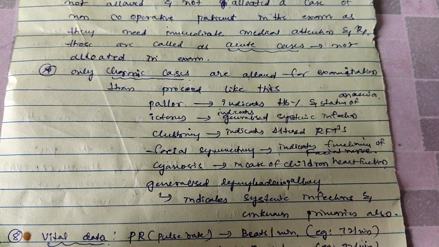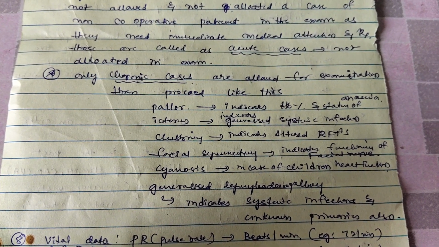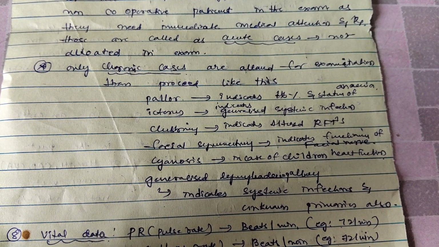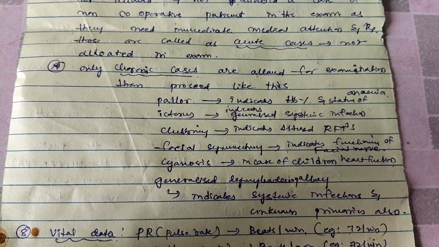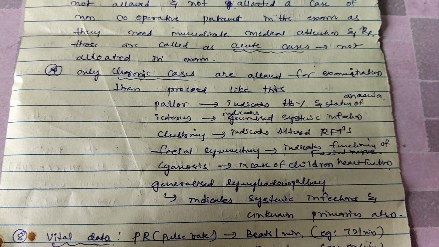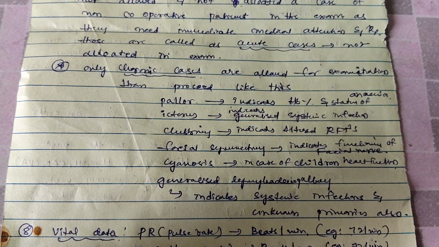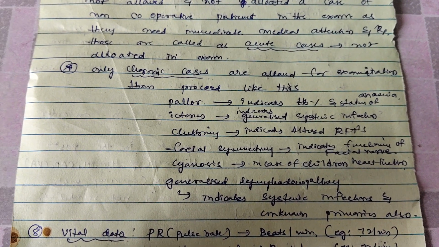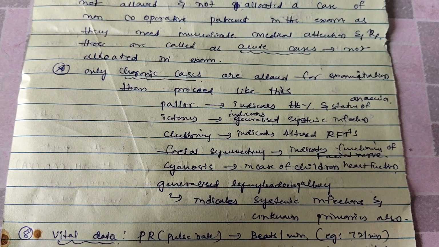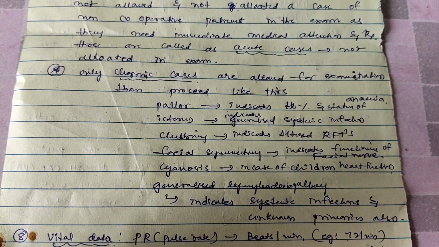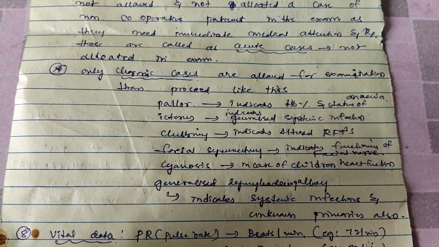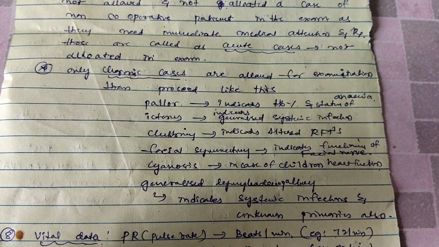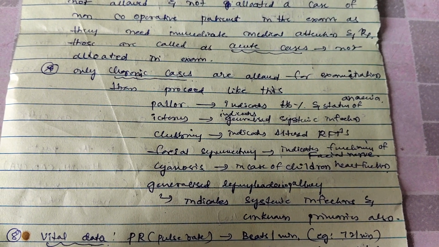No, never will be the small things. So the eighth one will be vital data. Why will the vital data be important? Pulse rate. As you all know, in medicine you went for the clinical postings in second year. You know pulse rate, the way to record the pulse rate in the radial artery, preferably in the right or left forearm. So pulse rate will be how many beats per minute.